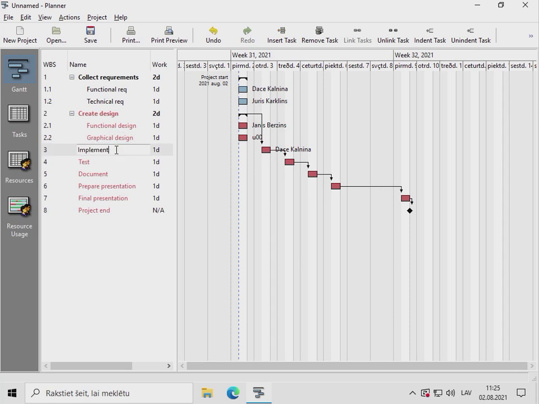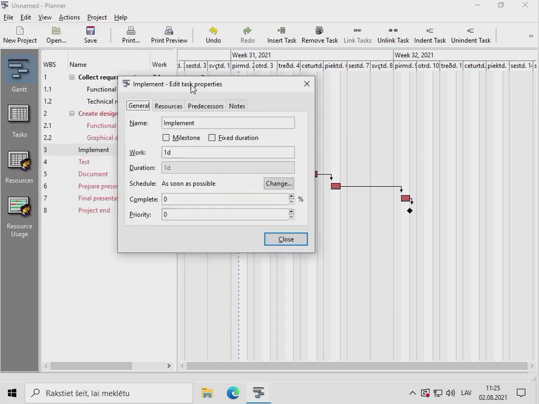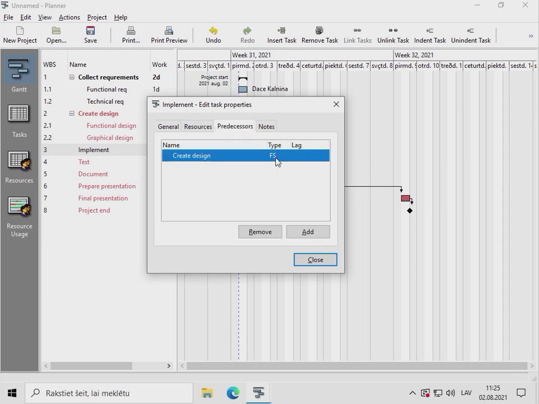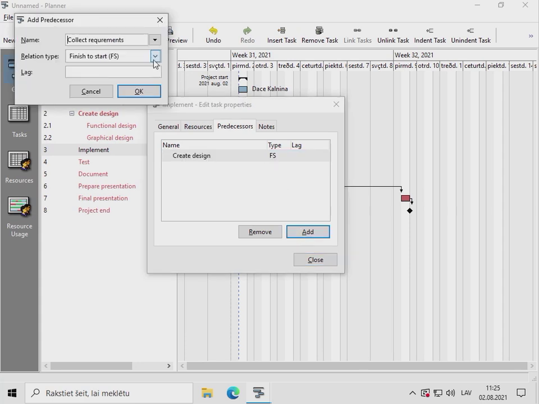And then of course you may modify your tasks in more detail, for example about how exactly you describe dependencies. For example, predecessors may be of type finish to start, but it can also be finish to finish, so they should finish at the same time. Start to start, they should start at the same time, and start to finish.